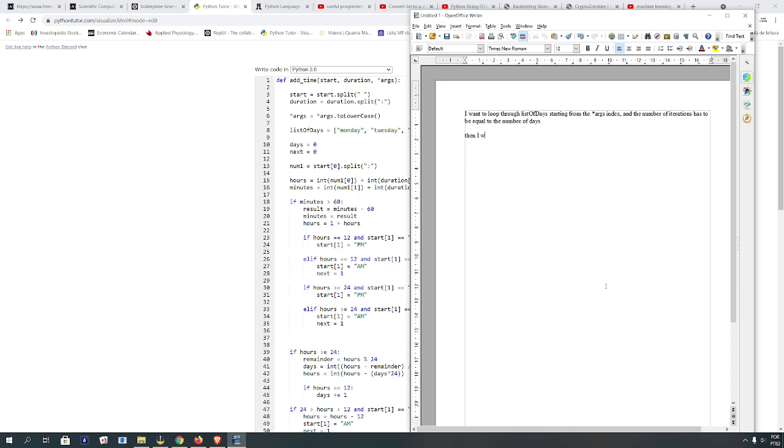Then I want to return, not return, but append... no, I think it's gonna be better to make it equal to a variable, to assign the resulting value of the list to a variable.